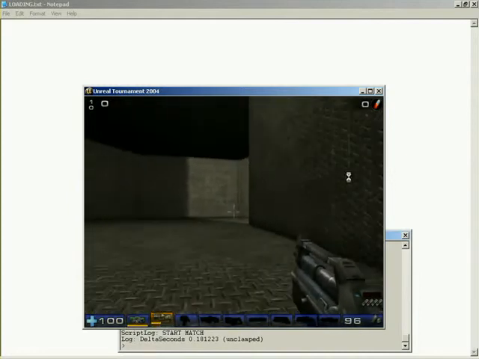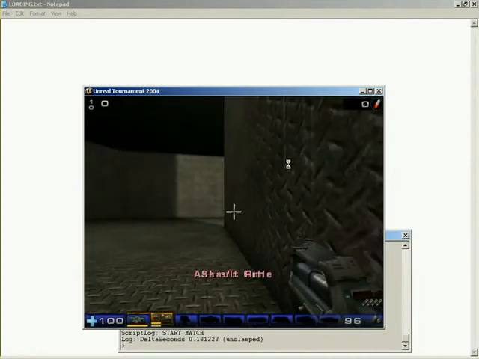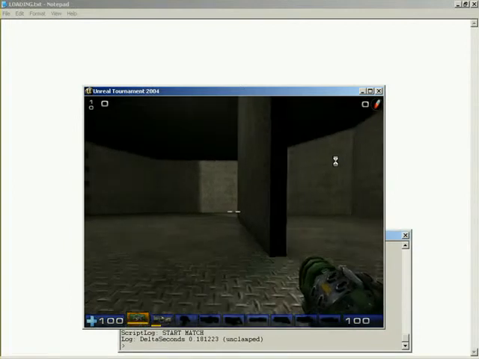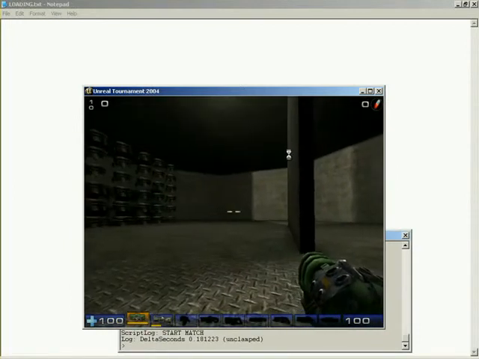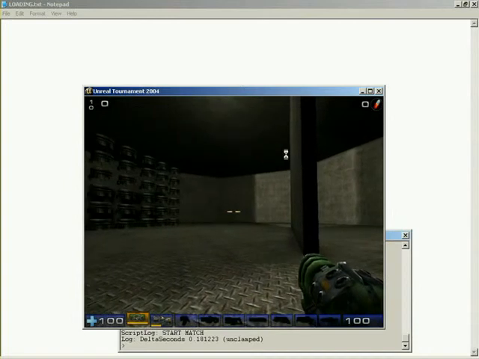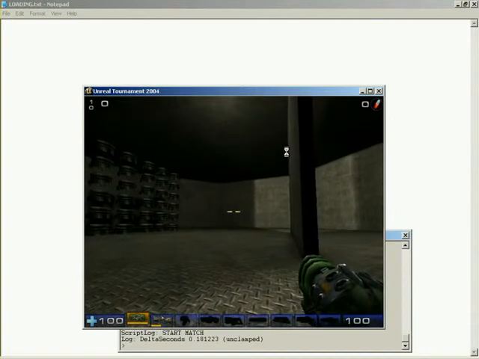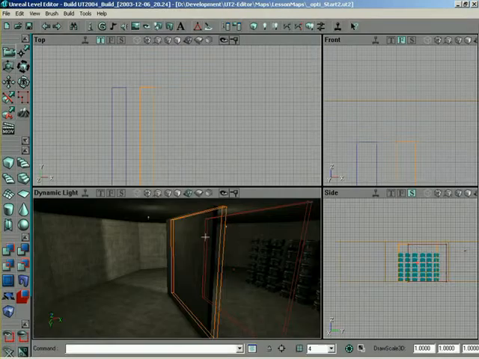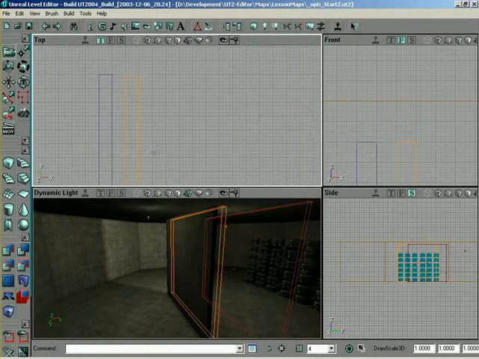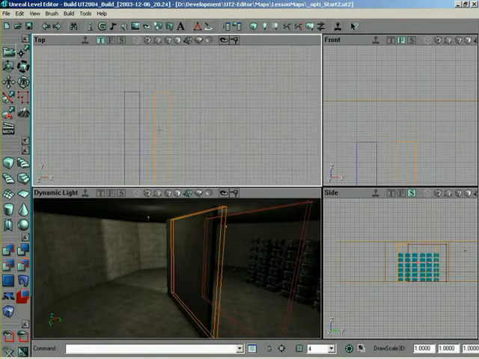If I walk out of it, of course it goes away, but if I manage to sneak back in, and there we go. It's just something you need to watch out for. Make sure that if you have an anti-portal with any kind of significant volume inside of it, players cannot get within that area. Okay. Maybe surrounded by a blocking volume if you have to. Yeah, you could block it off with a blocking volume. Simply make sure that the object it's around doesn't jut out into the level or anything else.